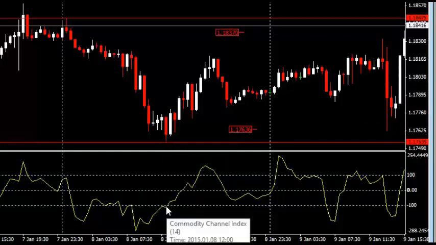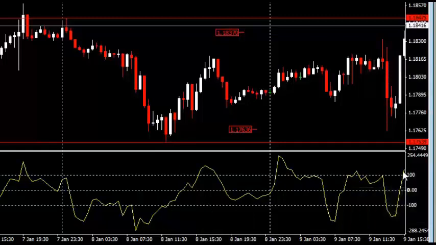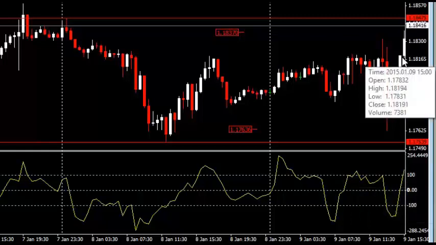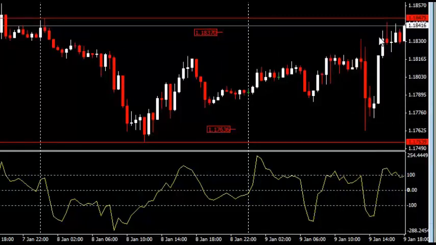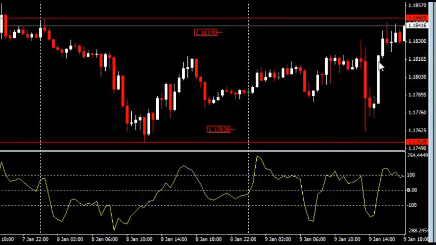And it was. You can see that here's the low just below the minus 100. And on the close of that candle that actually put me into the trade, that was above the positive 100. So at this point, I just take a 20 pip target. So that candle goes as high as 44. So you can see that it not only cleared 39, but it went a little bit further.